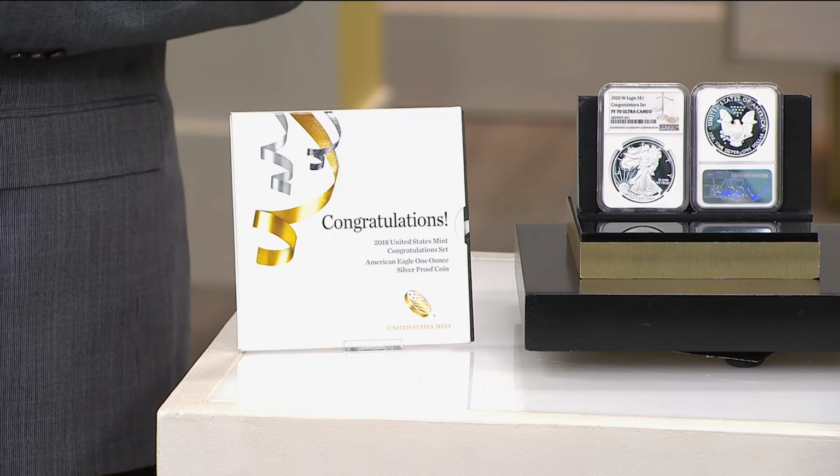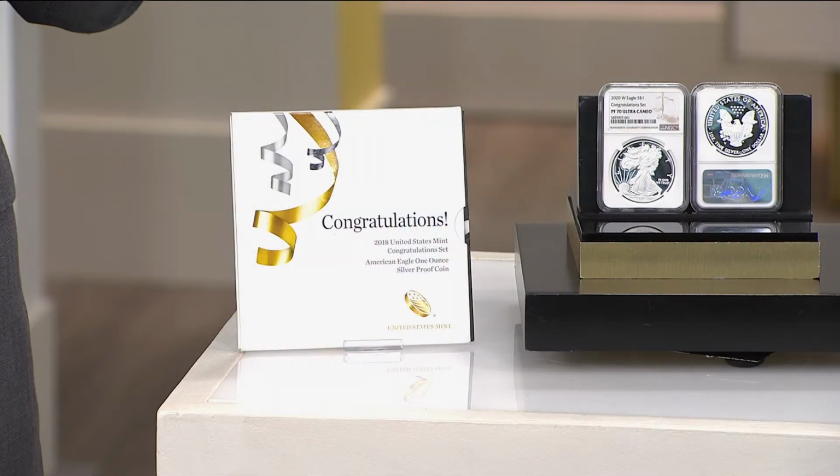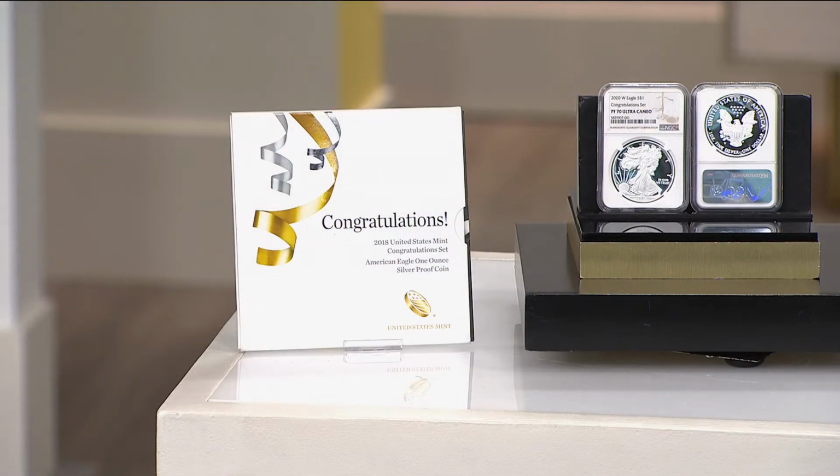Oh, for sure. The United States, I mean, we're about to go into a renaissance of numismatic collecting, unlike anything that we have seen in coin collecting in decades and decades and decades. Now is the time, and this coin is what is going to launch that. The very last American silver eagle. Now you have the silver eagle, incredibly collectible. The proof silver eagle, even more collectible, 50 times more collectible.